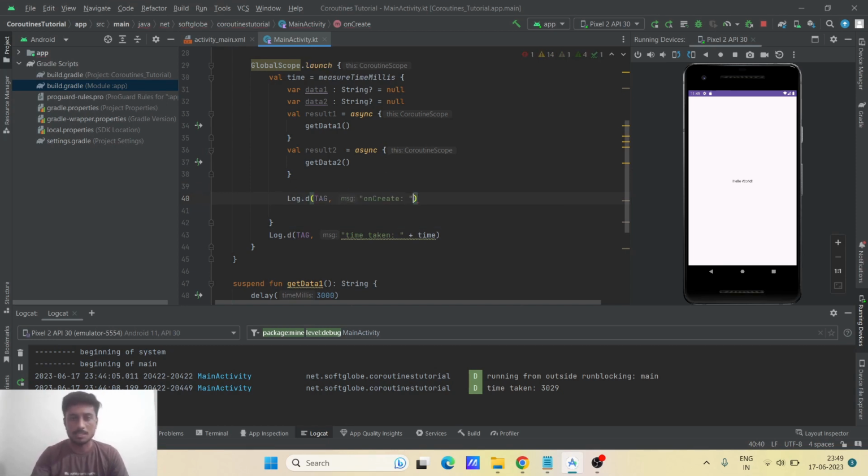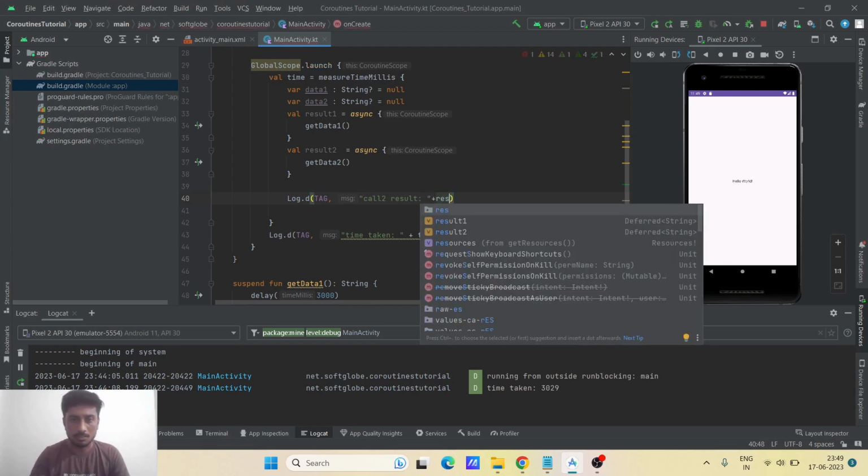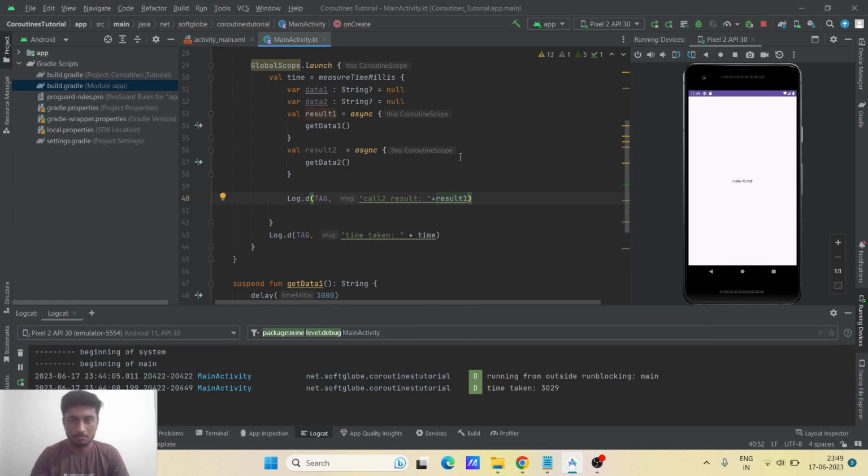This is the use of async, and we can directly log this one as data 1 call 1 result, and this result 1, and we'll do the same for result 2.